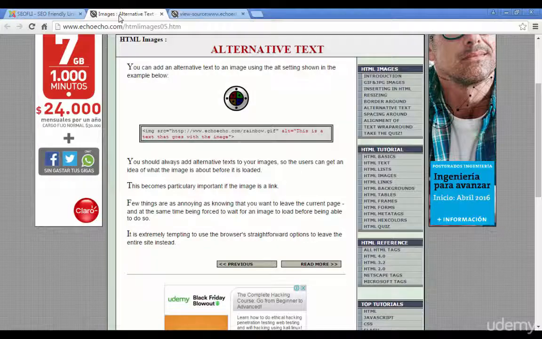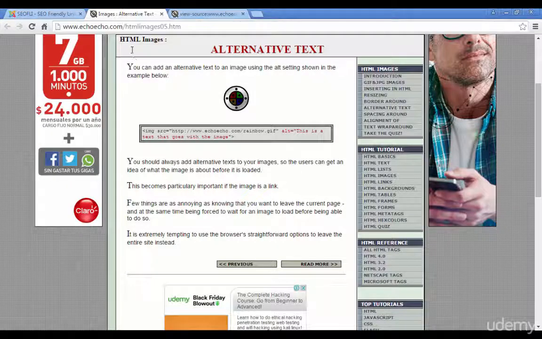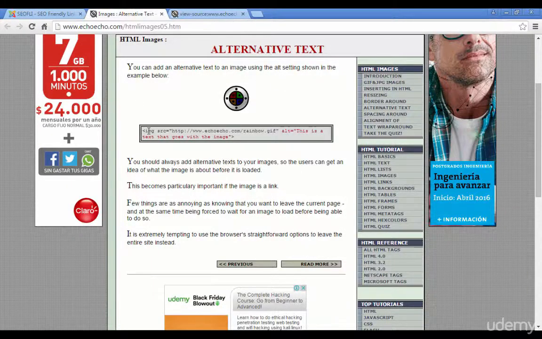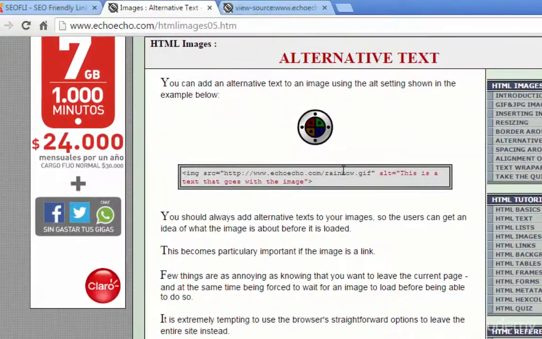As far as putting alternative text, or alt text, onto a site that you're coding yourself, all you have to do is find the image URL in your code. It'll be a .gif or .jpg or .png, and then you just type in alt equals quotation marks and describe whatever the picture is displaying.